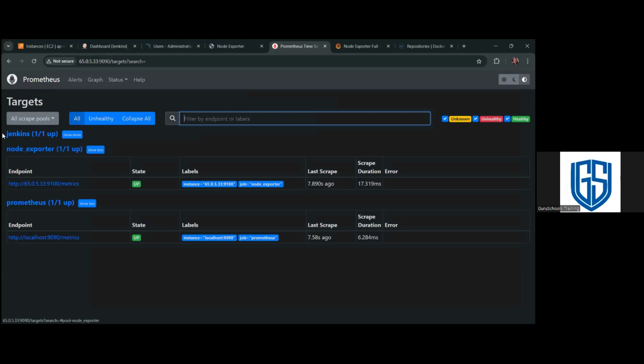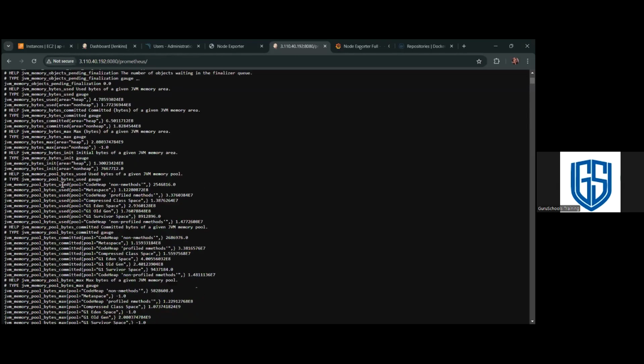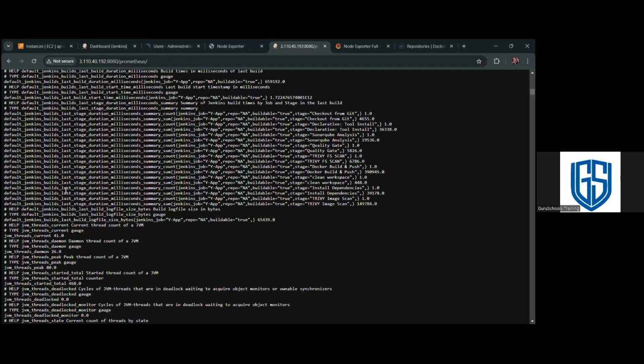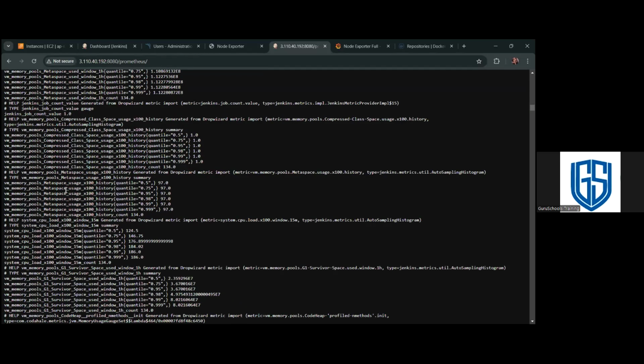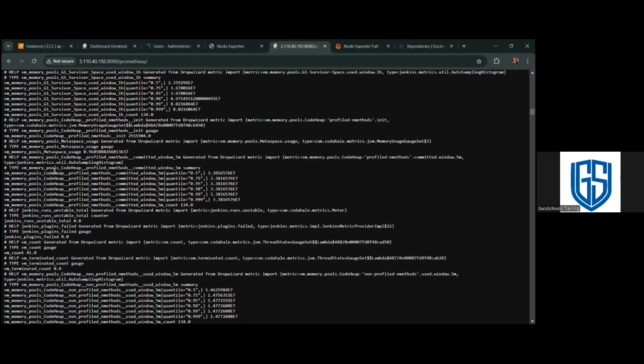See, Jenkins is up and running. Click here. See, now we will get the logs and metrics from Jenkins.